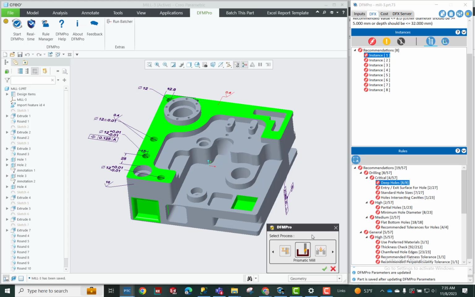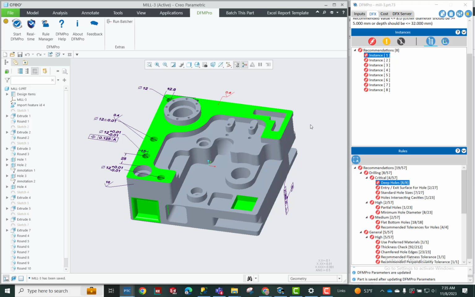So as you're working, DFMPro will actually go through and depending upon what type of feature you're adding or operation you're running through with your system, DFMPro will take and run an analysis instantly in real-time mode. And so this is a real-time interface here, and that can be turned on or it can be turned off, and we can cancel it. But we'll cancel it for now.